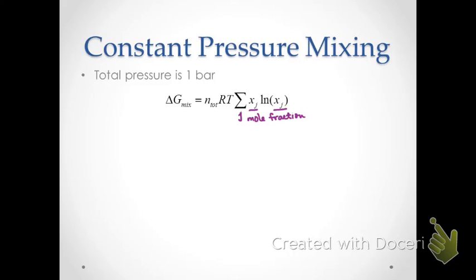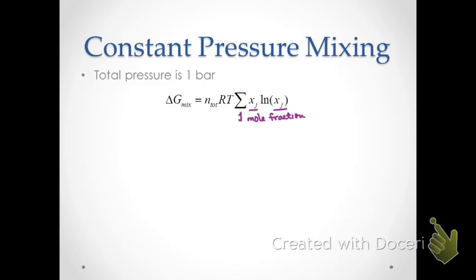So we'll ask a simple question in this process: is the mixing spontaneous? So again, going back to our previous example where we had two gases separated by a wall. We open up that wall, and we know from experience that these gases are going to mix spontaneously. But what does the thermodynamics say about that? Does the thermodynamics indicate that it's going to mix spontaneously?